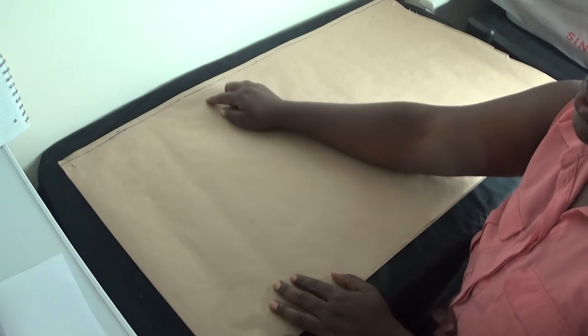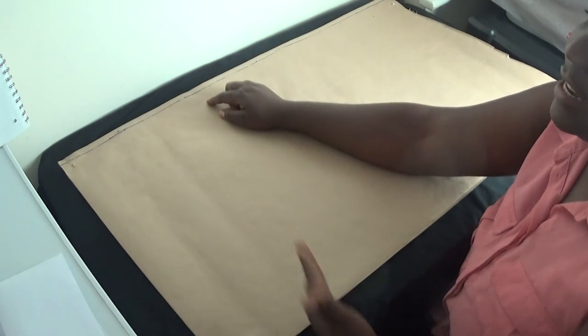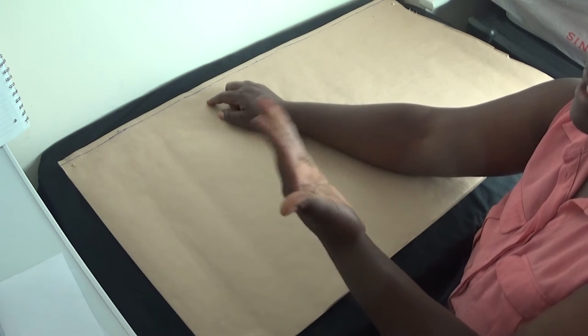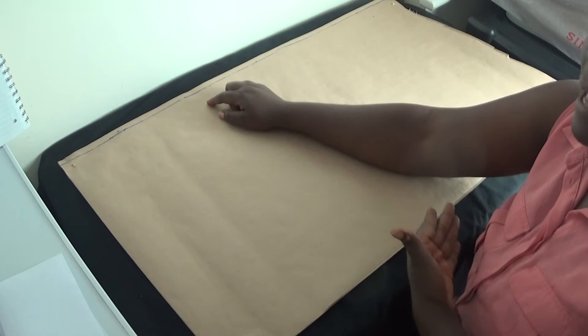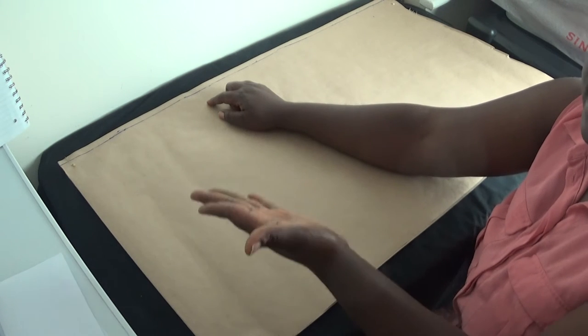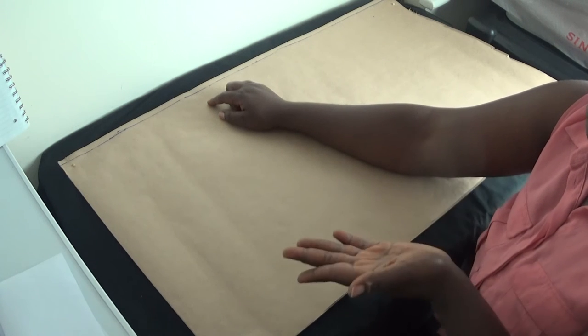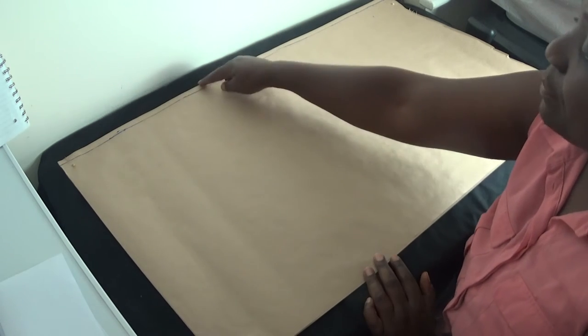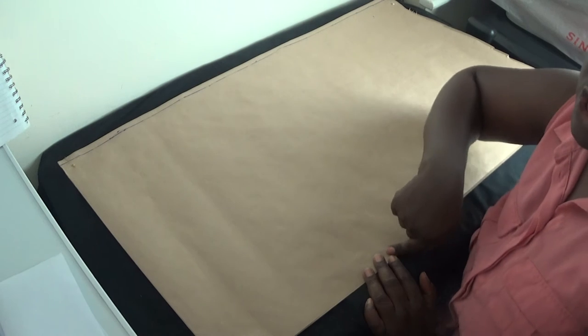Then if you want to know the length, the measurement I'm using today from my shoulder to my underbust is 18 inches, plus 2 inches for my sewing allowance, so it's 20 inches. So your length will now be 20 inches. So let's get down to my drafting.